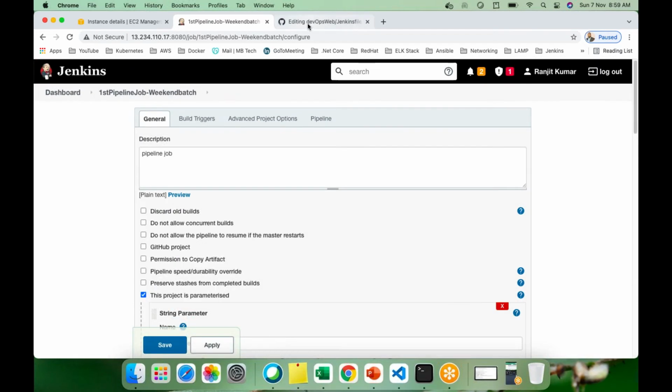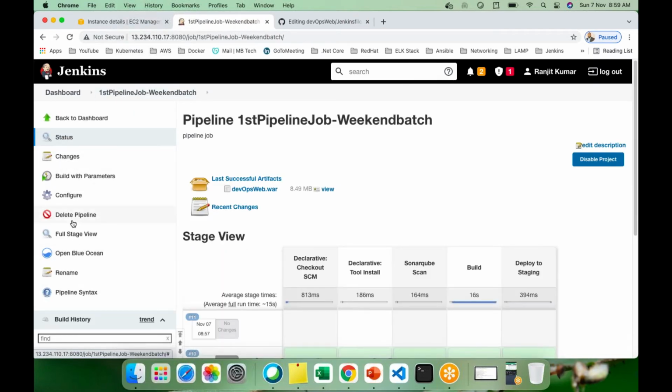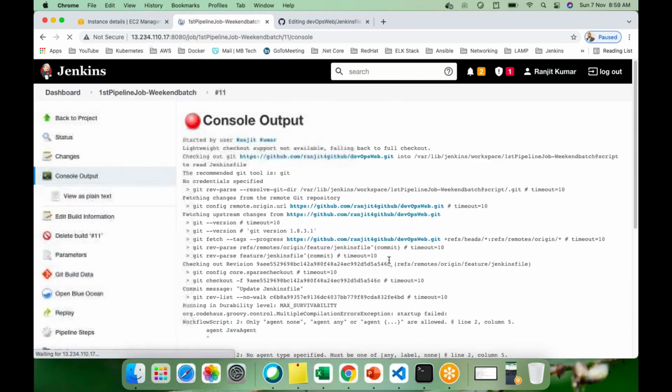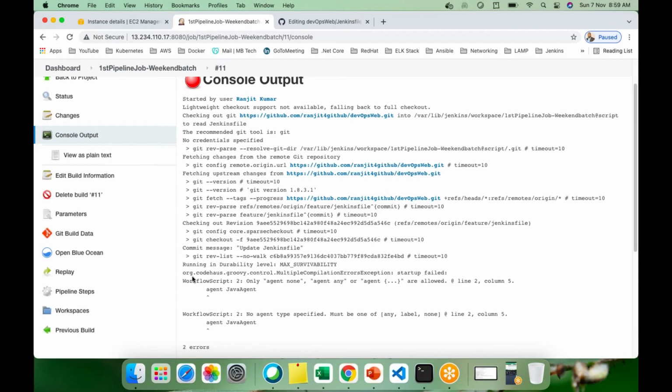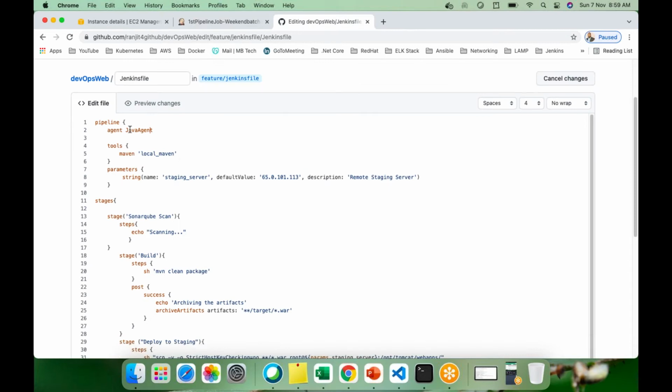What is this log? We are getting some errors. Running and durability max availability isn't none or isn't allowed. This specific agent, it's not aligned, Ranjan? It's not showing it.